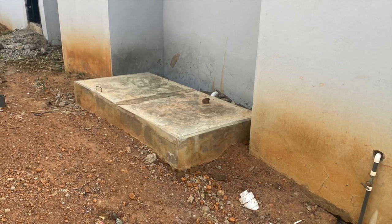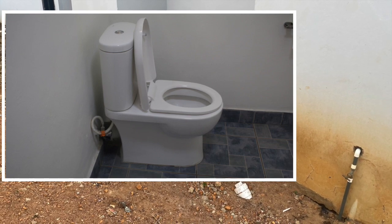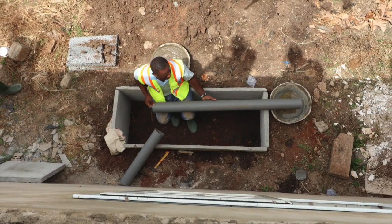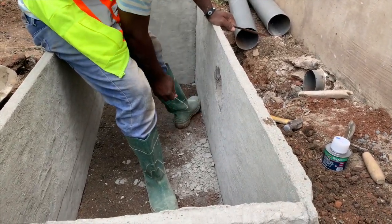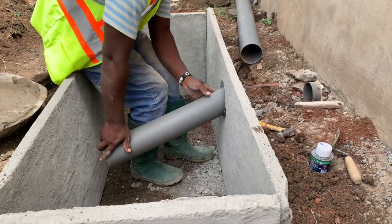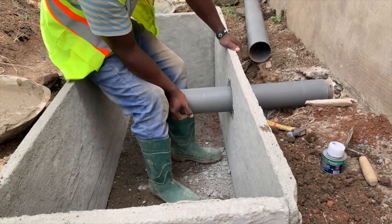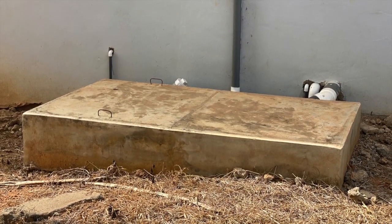The biodigester is done mostly for the water closet or flush units in the house. Digesters must have chambers in them. What happens is there is a rapid separation of the human waste from the wastewater. The flush water is separated into a drainage system or another available treatment option, while the human waste remains in the biodigester. Microorganisms, including microbes and bacteria, then work on it and break it down for easy disposal.